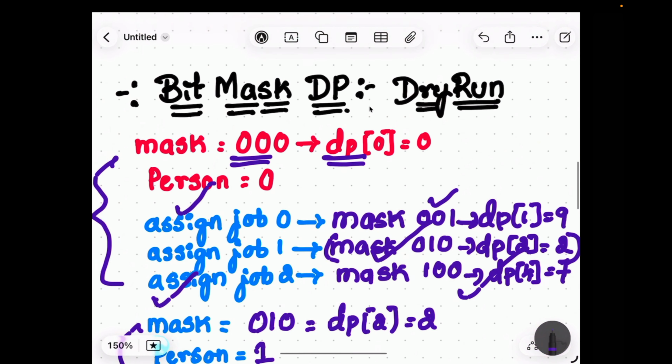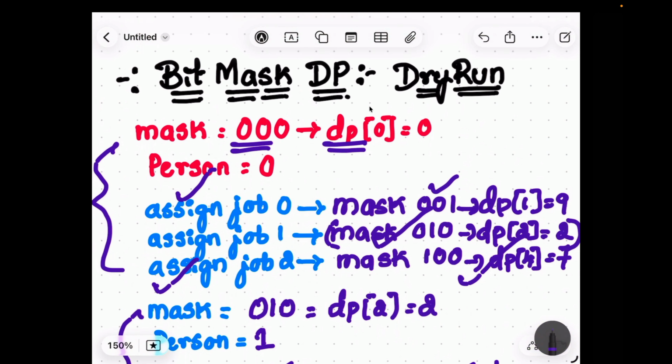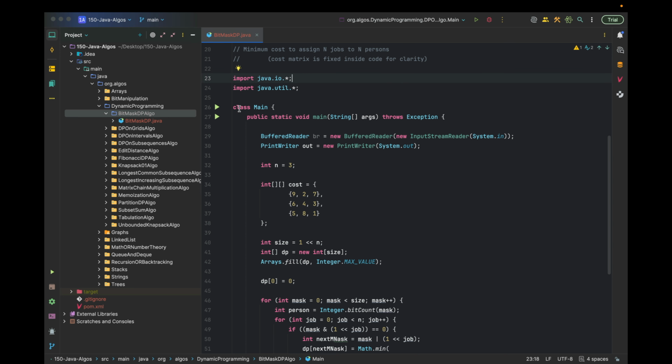We have discussed the algorithm part. We have written the code. We have dry run the code accordingly with the example that we have considered. Now we are left with only one thing, running the code that we have written. And also, if everything goes well and we get the desired output, we have to discuss the complexities for the code. Let's run the code that we have written first.